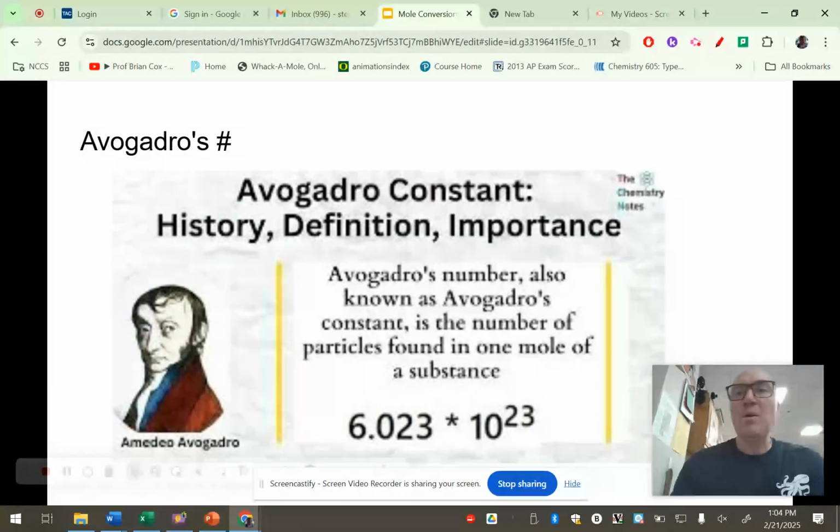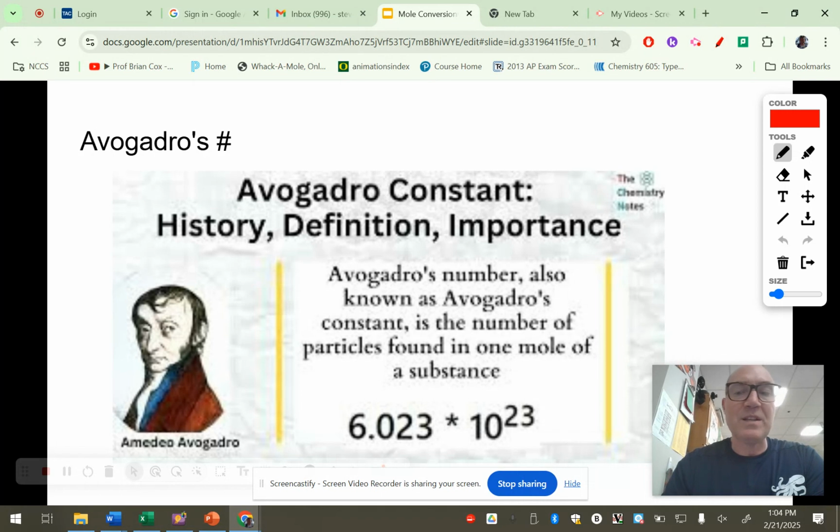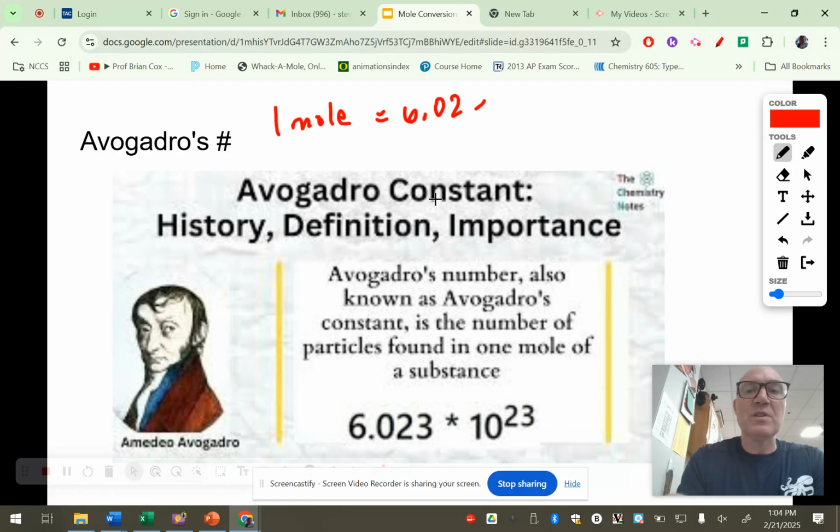So one mole, if we could talk about moles. We did this in October. One mole of any substance is equal to 6.02 times 10 to the 23rd atoms of said substance. What makes that cool is that we can actually count by moles. And the coefficients of balanced equations are actually written in moles as well, so we can figure out how many atoms we have when we have a reaction. That's kind of what stoichiometry is.